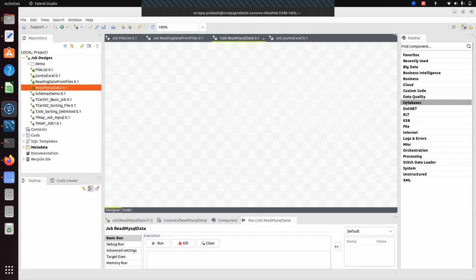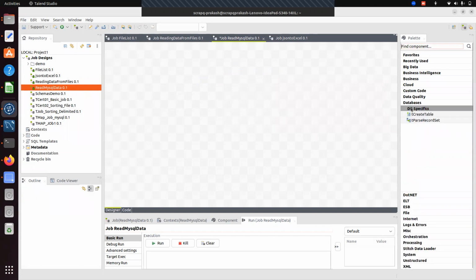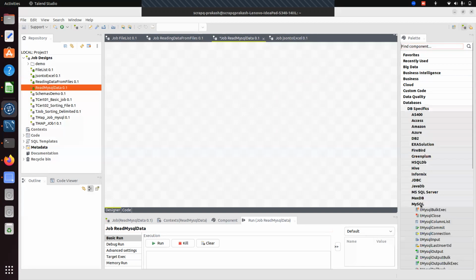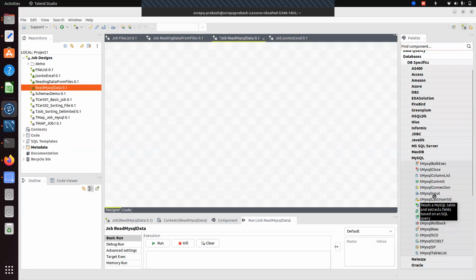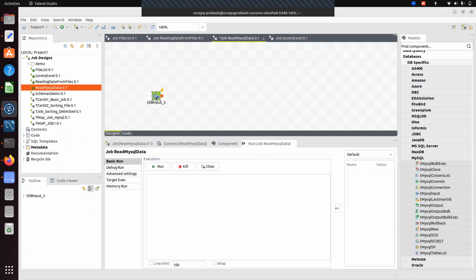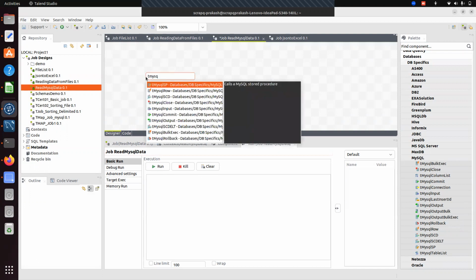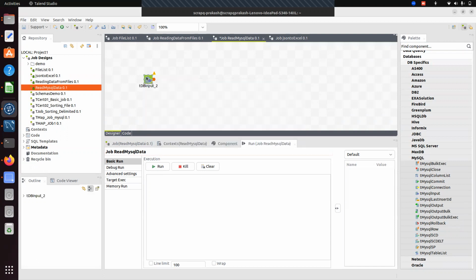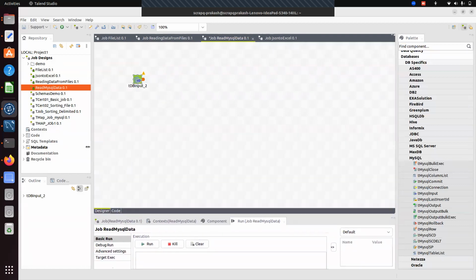Select databases, DB specifics, select MySQL, like MySQL input, and copy it. Okay, drag and drop here. In a shorter way, I'm just deleting this component, and MySQL, because my database is MySQL. MySQL input. I'm just minimizing everything in order to show.